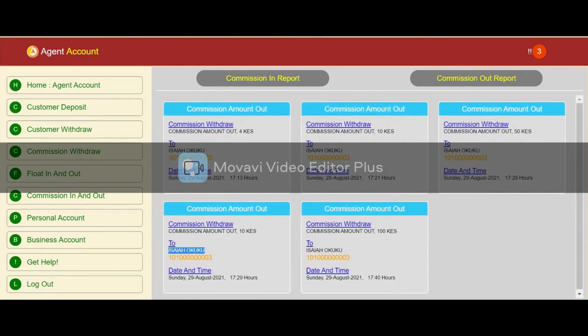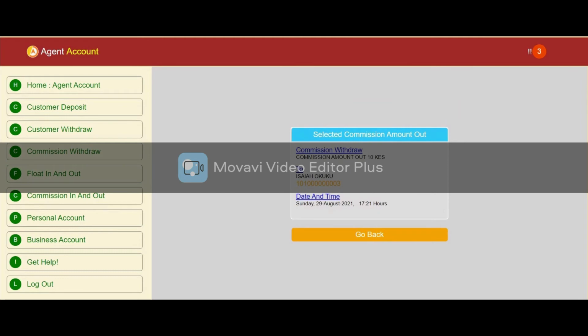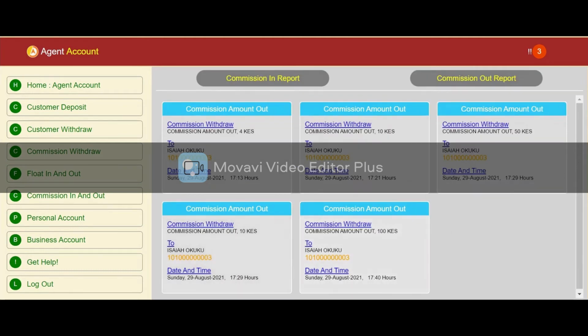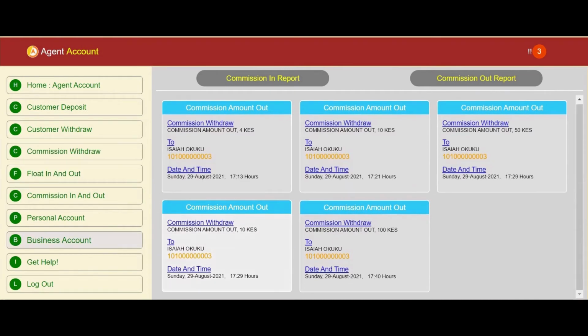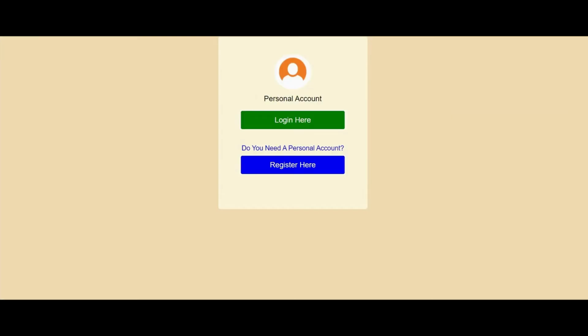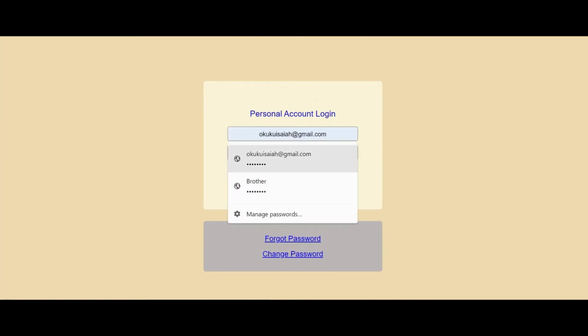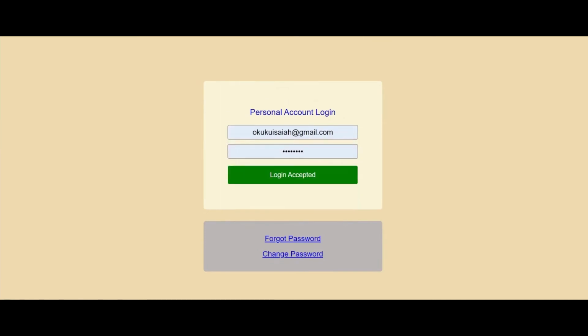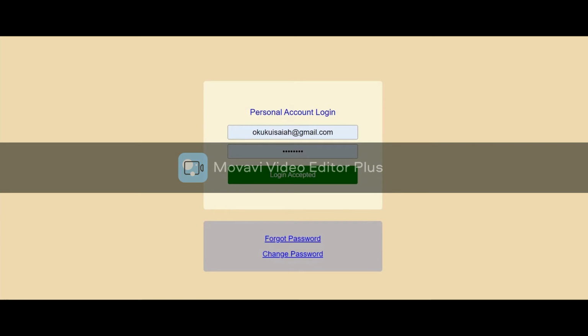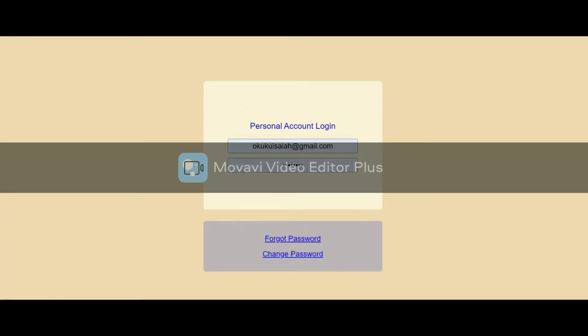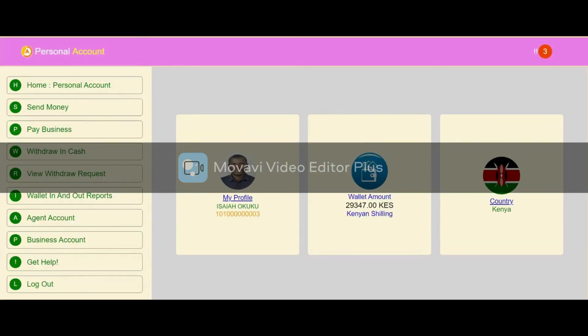All those reports will always be there. So I can click to withdraw and go back. There's no problem. I can go back again as a personal user. This process is just a repetition of what we have done.